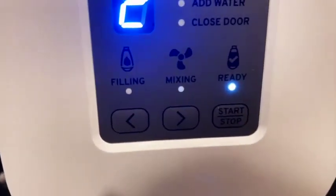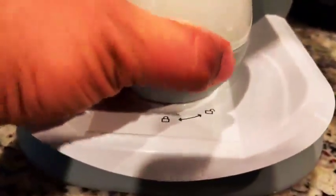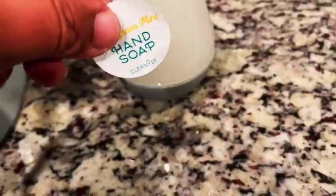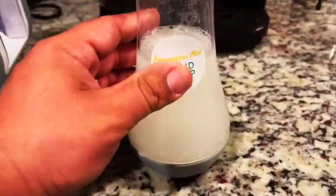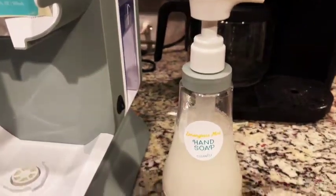And when it's ready, it tells you it's ready. It's so simple. We open the door, we remove the bottle. Make sure you unlock it. Grab it from the base, and your soap is now done. Now we've got to label it. Labeling is important so you don't confuse it with a different mix that you made. Look at it. It looks beautiful, like the viscosity of it. Again, it's static, so just put it on there. It'll grab onto the plastic. I like to press it down to make sure there are no air bubbles. Then we put the pump on it, and now I'm going to test it out.